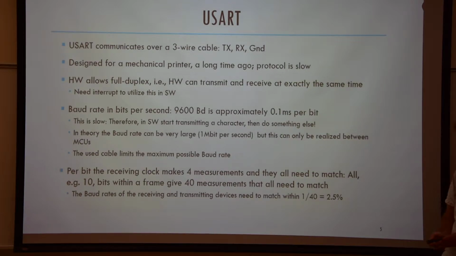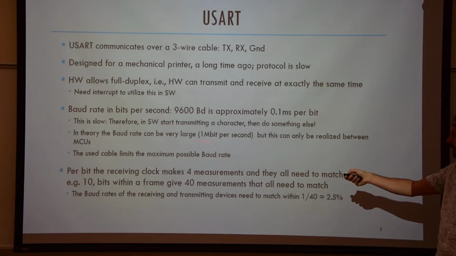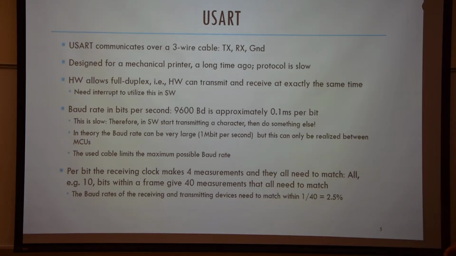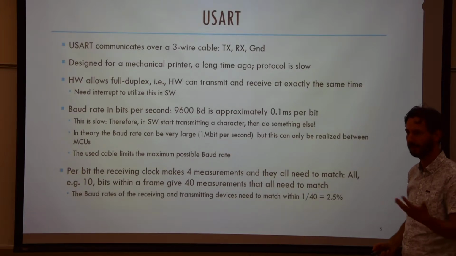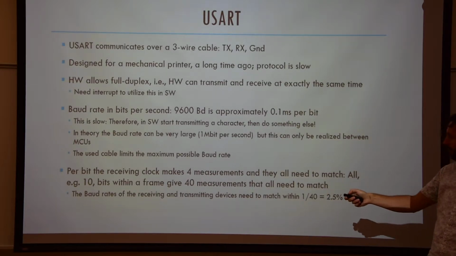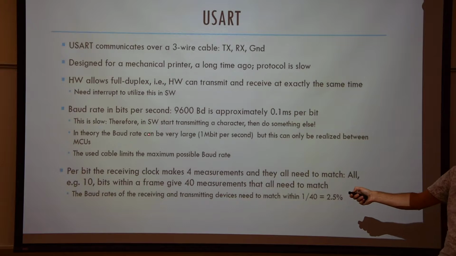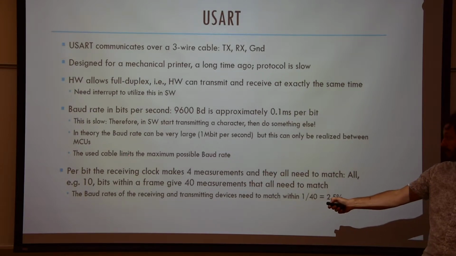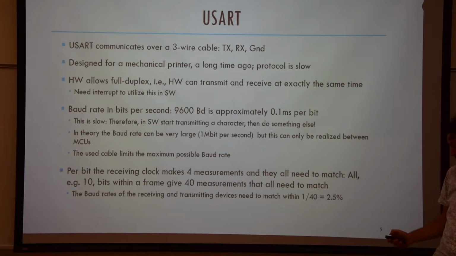So preferably you want to do something else while you are transmitting a character. You would only like to fill the buffer and wait a millisecond to fill the buffer again for the next character. In that 1 millisecond you would like to do other kinds of work. And that is what you will achieve by using interrupts, and that's what we're going to discuss later. Now, in theory though, the baud rate can potentially be super large, like 1 megabit per second, but that can only be realized if the connection is between MCUs. The cable used is actually limiting the maximum possible baud rate.